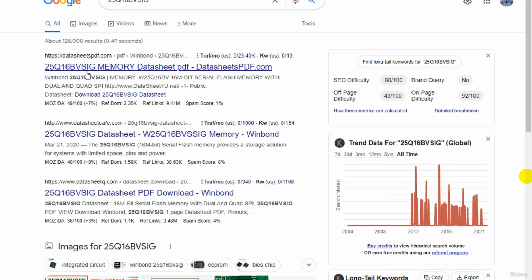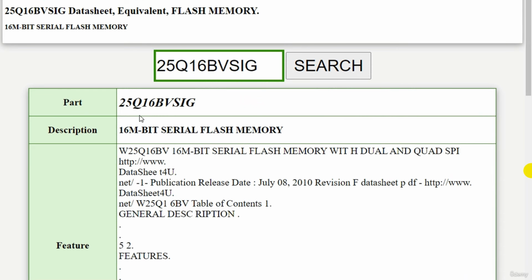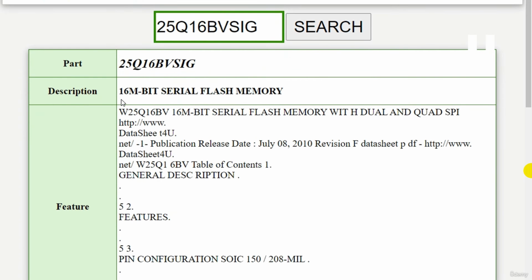As you can see here, we have the first result, 25Q16BVSIG. So let's get to this first result. Here we have the same reference, as you can see here.